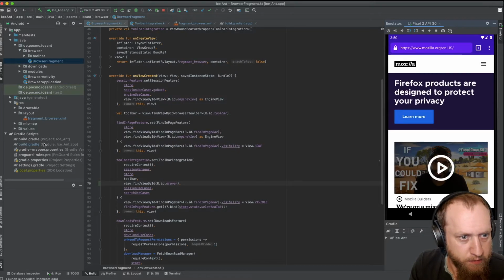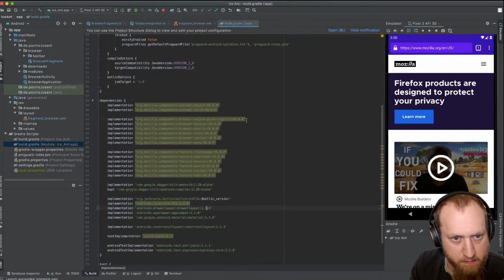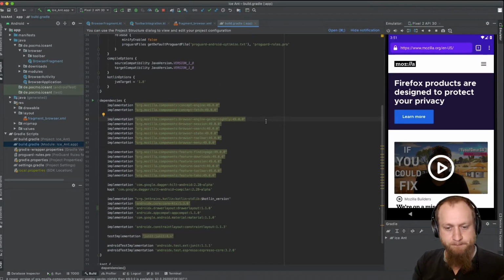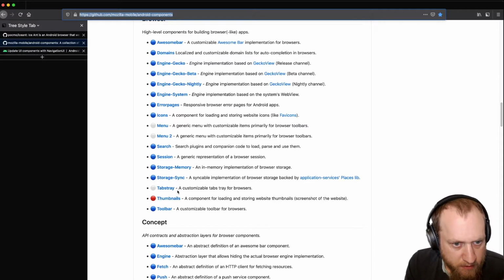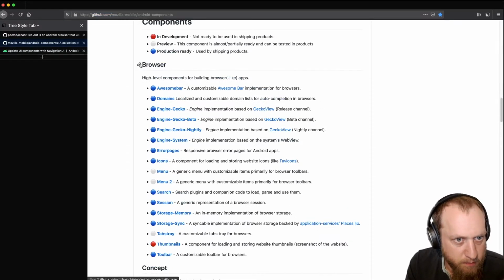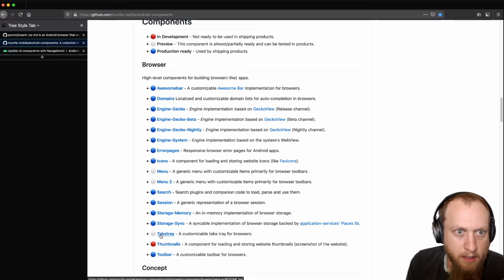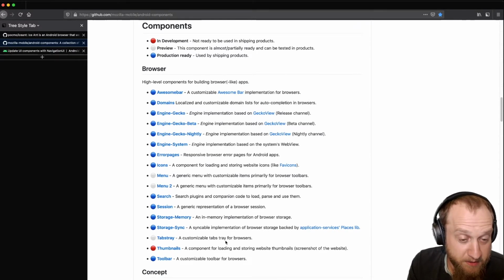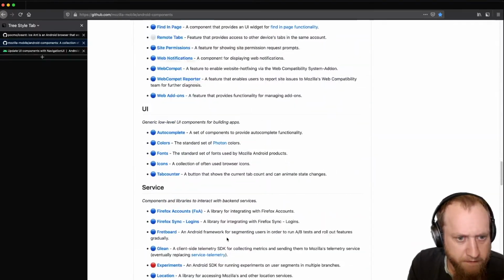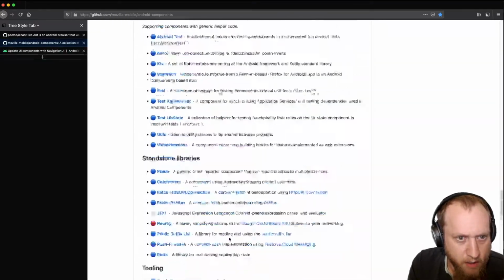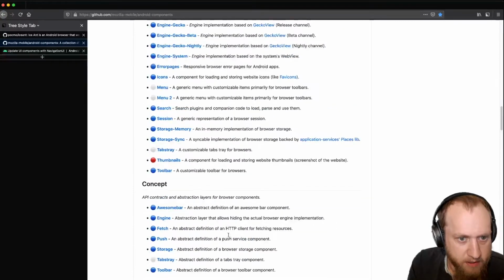As I mentioned before, there is a component that we can make use of. Just to recap, components like the tabs tray. So this is browser tabs tray, the component. Components like this usually implement interfaces. In this case, implements interfaces for a tabs tray, and those interfaces are defined in concept components.